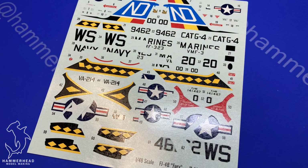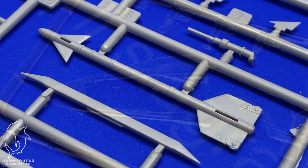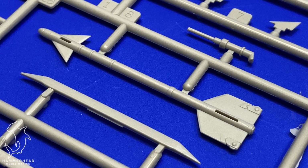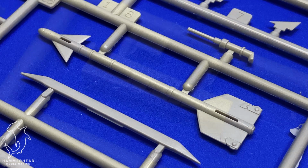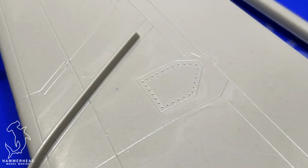But yeah, I think this looks like a decent little kit. I mean, it definitely has room for detailing and scratch building and adding a little bit of extra stuff. Like I said, you can cut the wings to show them in the folded position. So here's that side console detail. I mean, it's not terrible, but I think it'll look the part once it's done.